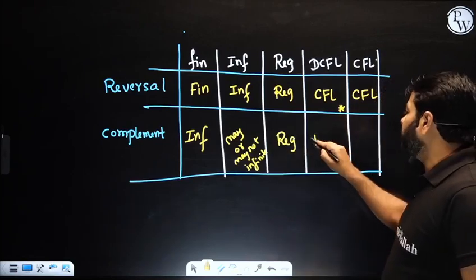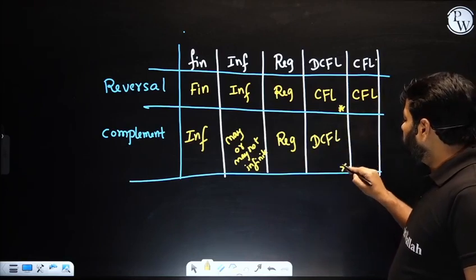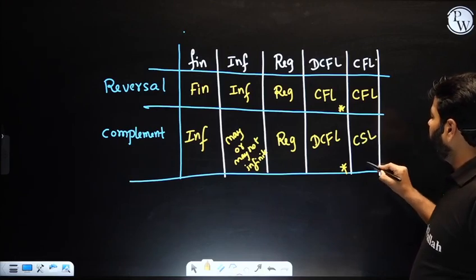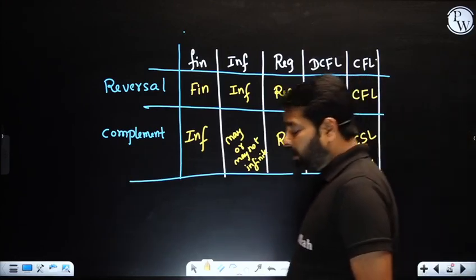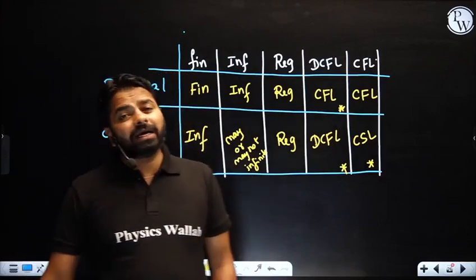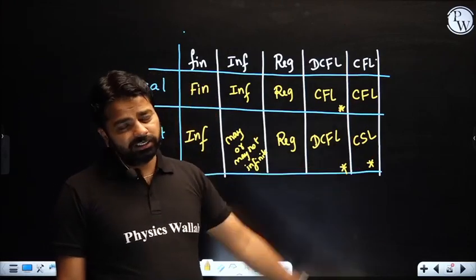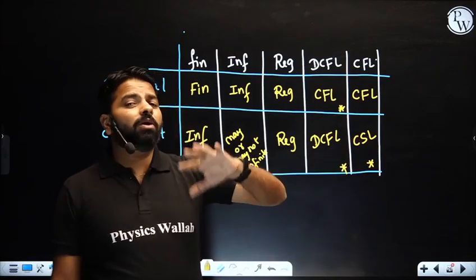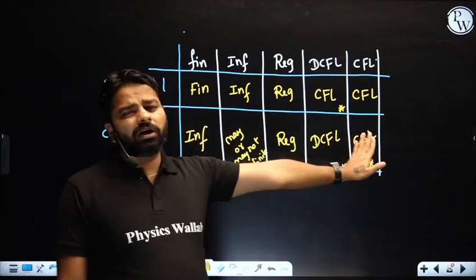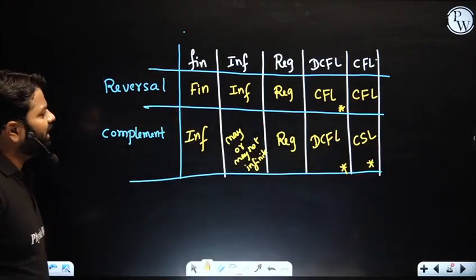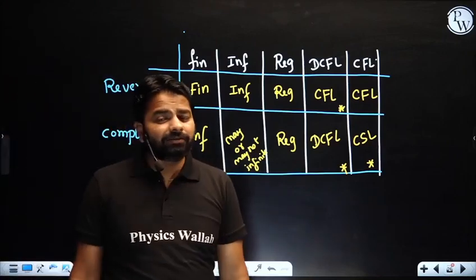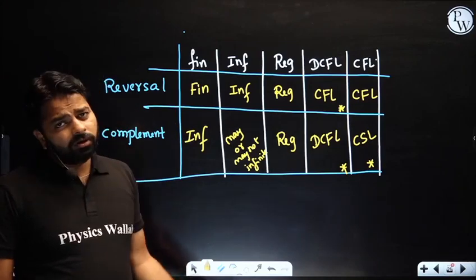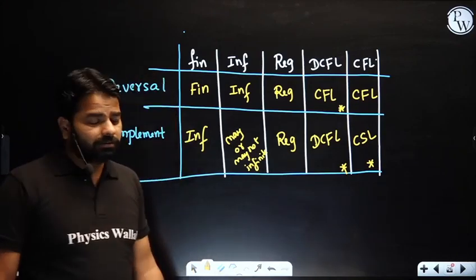DCFL complement, very interesting. See that this is also very interesting. CFL complement, you get a context sensitive language, but you may or may not get a CFL. The answer you may say is may or may not be CFL, but always context sensitive language. As we don't know about context sensitive, you can ignore it. So it's a very interesting table for you, complement as well as reversal. In case you see something explained that you don't know, you can discuss it in the comments.